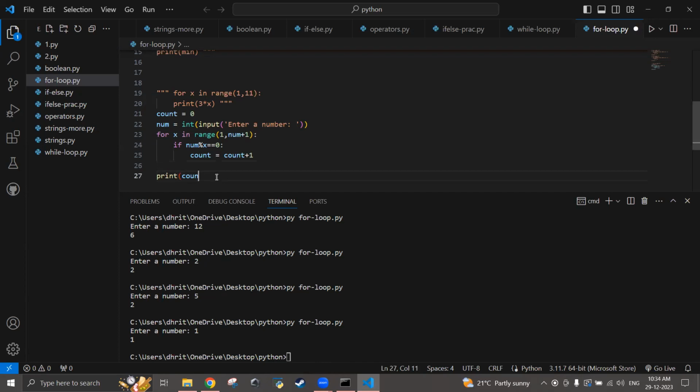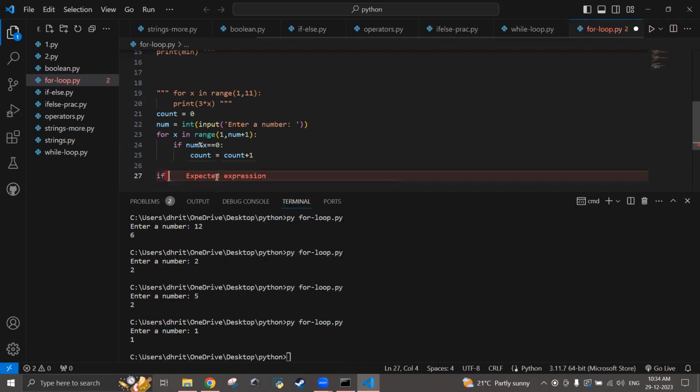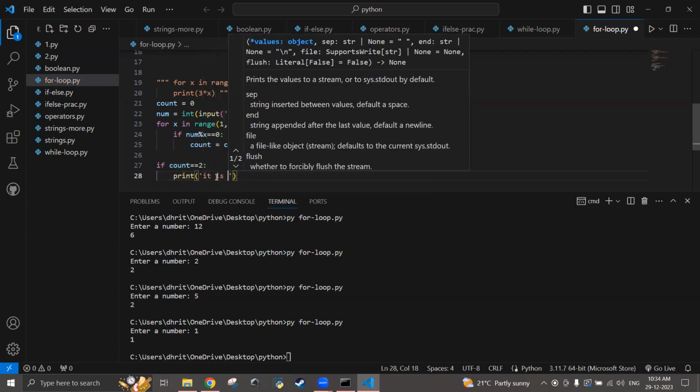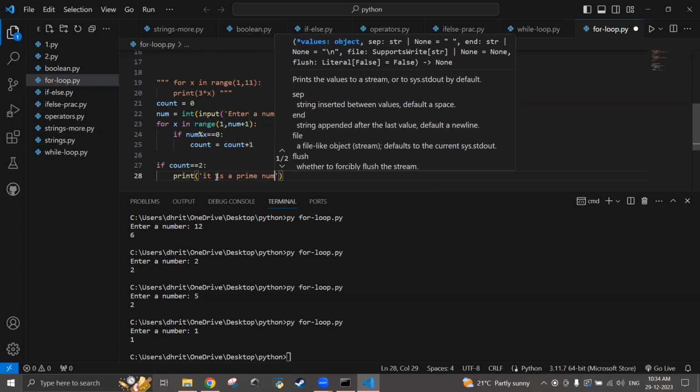So here instead of printing, I write an if condition: if count equal to 2, print it is a prime number.